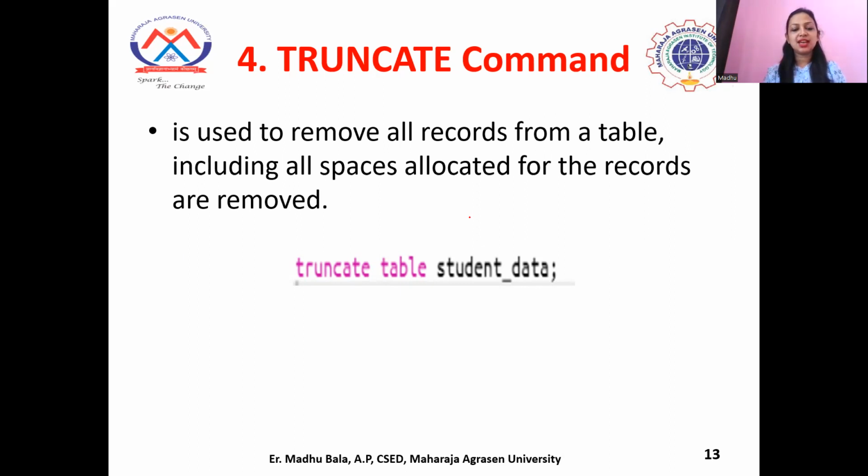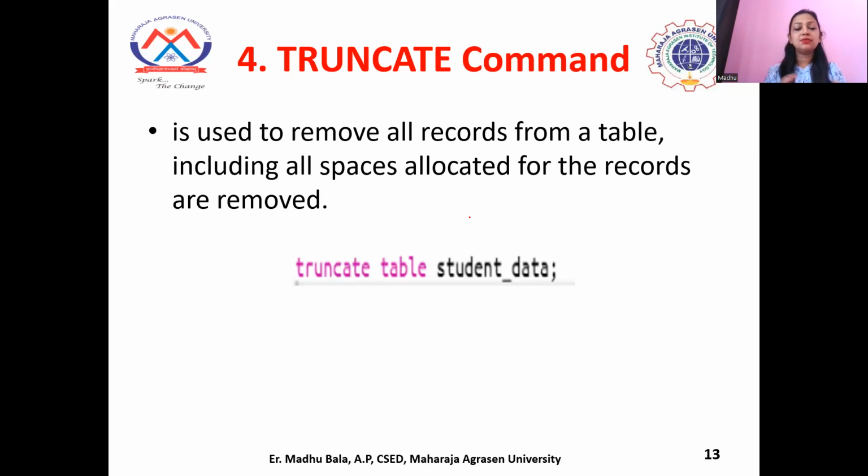Now here one question arises: what is the difference between drop and truncate command? See, suppose we have a table student and that table contains the records of 10 different students. If I write truncate table student, this command will remove all the records of the students, 10 records, from that table, but the structure of the table will remain there.